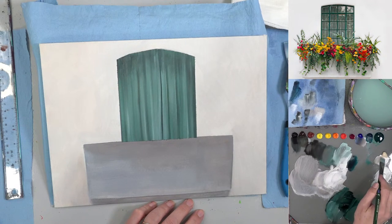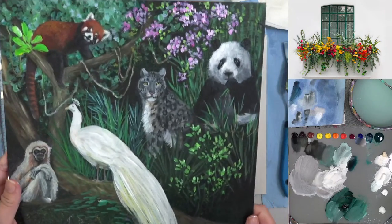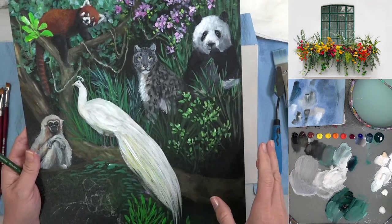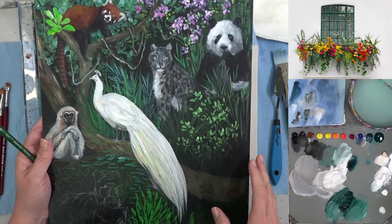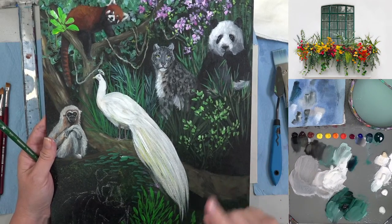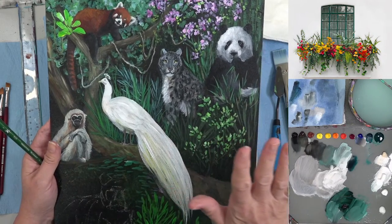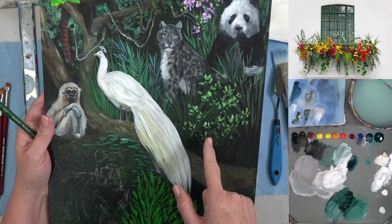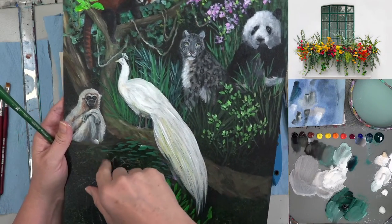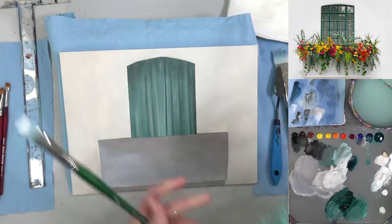And then for the $10 level, we're working on a project. This project, I'll show you. We're not very far. We missed a week last week because I was sick. But we're doing Animals of Asia. I had to take the giraffe out because apparently they're not from Asia. True story. There's going to be a tiger down here and a deer and a slow loris with the deer antlers. And this one is not done yet, so don't judge. But it's been fun. I've enjoyed it. It's going to be a new series.